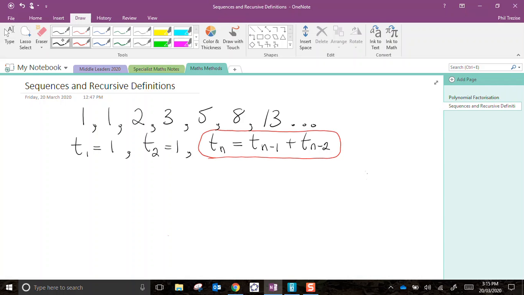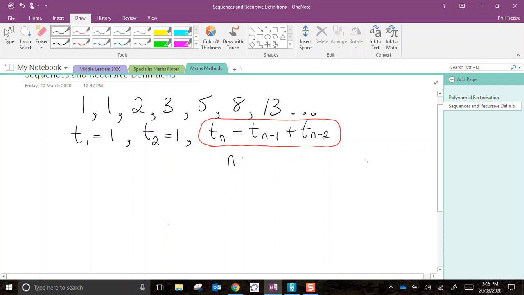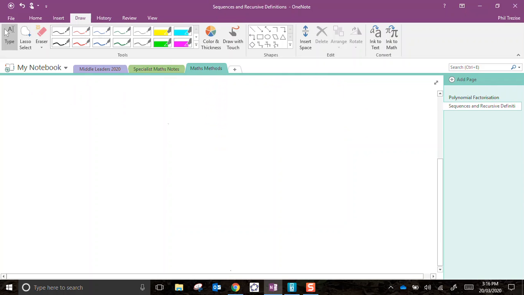Now, we should note that that formula applies when n is greater than or equal to 3. That formula wouldn't make sense for n equal 1 or 2, and n is further restricted to be a positive integer. No fractions, no negatives allowed. So that's a recursive definition of a very, very famous sequence. Of course, this is not the only sequence out there that exists. I'll give you a definition instead.